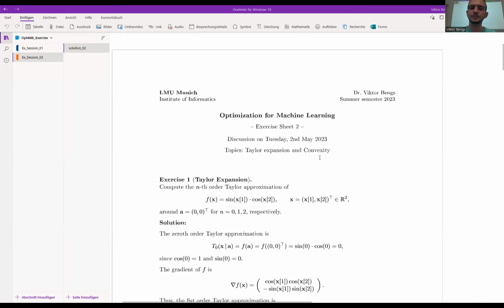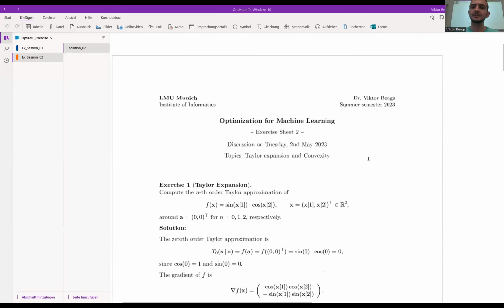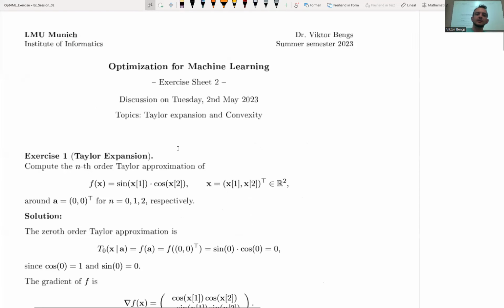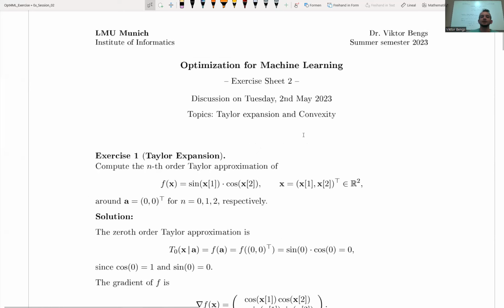So in one exercise we have even both at the same time, which I found quite nice. But we will first of all look at Taylor expansions on their own. And yeah, we want to have a warm up, also to memorize, to see the definition of Taylor expansion on a concrete function.